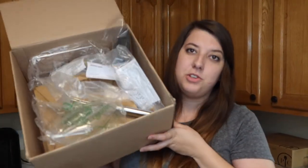So first, I'll start with sharing the box of stuff that I bought for myself that I've been wanting, and just go through this and unbox it. We do have a bigger item here that I earned that I'm pretty excited about. You could probably already read what it is on the box, but we will get to that after this, and that way I can explain that a little more too. I should have pulled up a chair, but I didn't think about it, so I'm just standing here in the middle of the kitchen showing you everything I got.